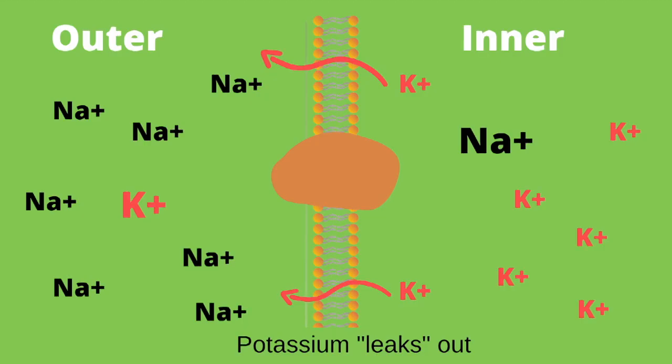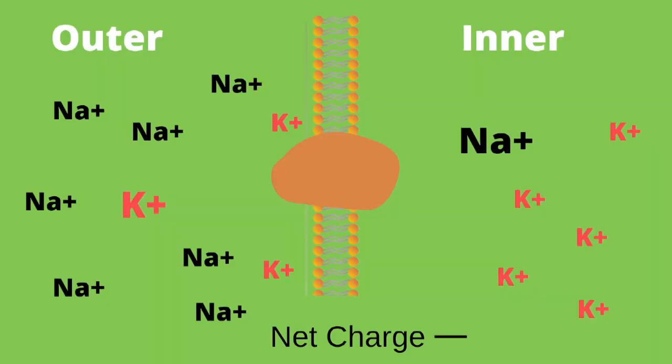What happens is, over time, the potassium tends to run down its concentration gradient and escape out of the cell, and that leaves the cell with an electrical differential across its membrane. So recall that magnesium has a plus 2 charge. What this does is it helps to stabilize these cellular charges across membranes. When we're in a magnesium-deficient state, it's almost as if our nerves aren't working quite as well, and they're just a little more skittish.